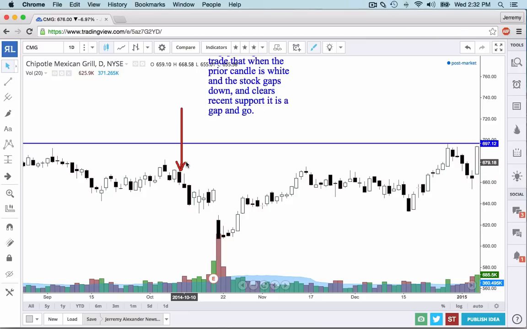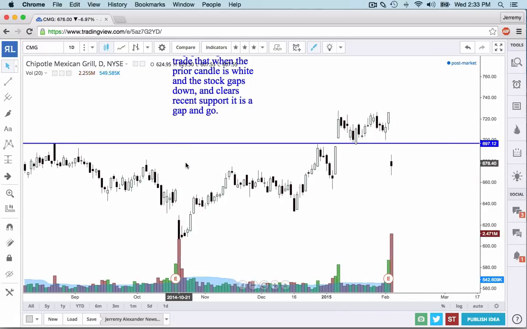I mean, it's not that strong. I actually call this particular candle a new black crow because you did have a white candle and the prior day did gap down, right? It opened lower than the prior day's close. However, it did not gap down or clear any recent supports. So yeah, sure, it's a strong candle, and yes, it can give us an indication that we're more bearish than bullish, right? But it did not specifically gap that far.